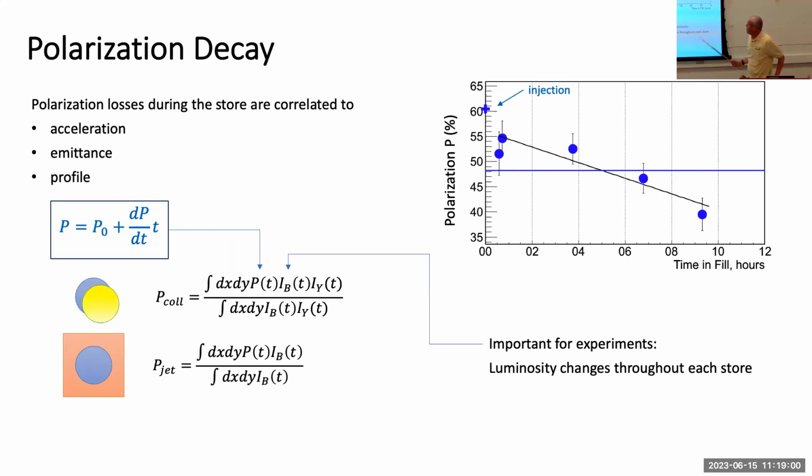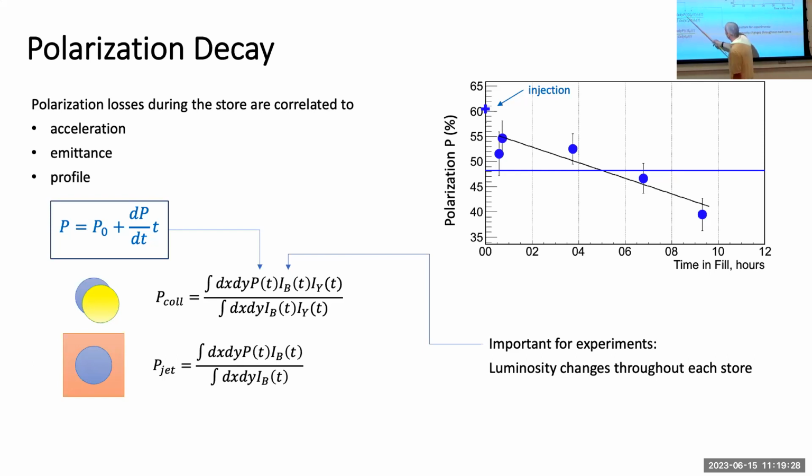For the experiment, that looks slightly different, right? Because I have an overlap of this beam that I just measured with the other beam, but both of them are now folded into my luminosity. Both intensities are folded into my luminosity. If I measure the single spin asymmetry, it's only one beam polarization. I could be interested in a double spin asymmetry where I would have the time dependence of both beams.